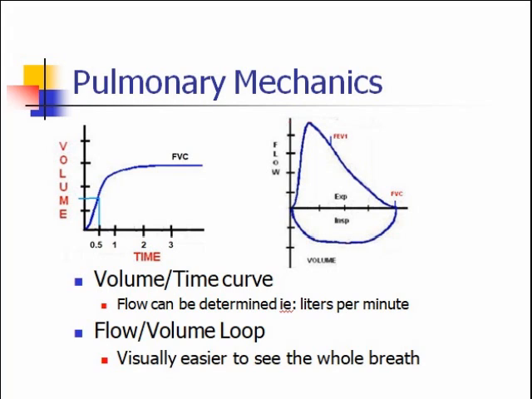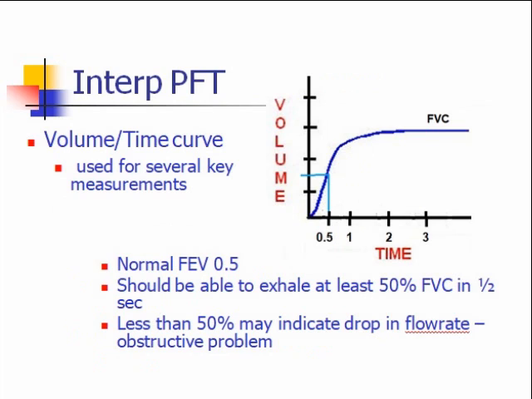The second one, the flow volume loop, is the one that will show us the inspiration on the bottom with the fast, rapid exhalation all the way out till they can't get anything more. The flow volume loop is the one that gives us the ability to see the patient's peak flow. It's hard to get anything as far as flow rates because there is no time indication on it. As we look at that loop, it extends off to the right, and the farthest point right is the forced vital capacity.